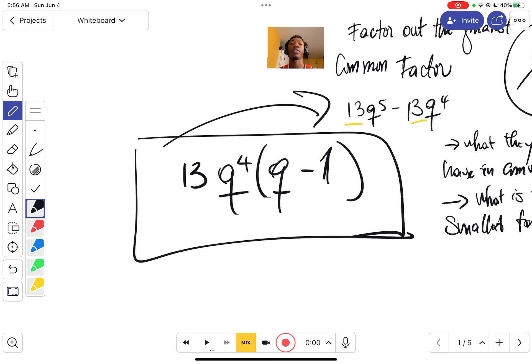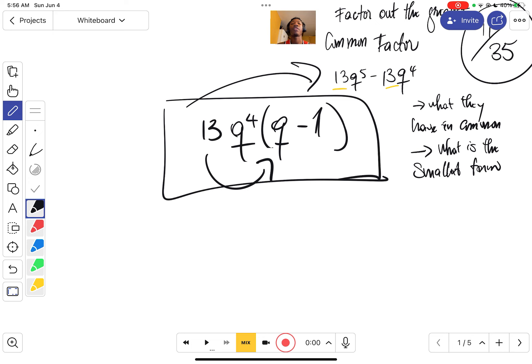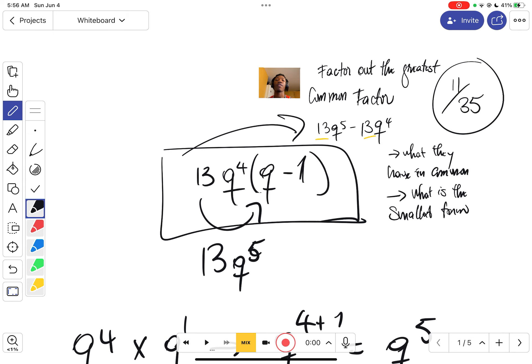The solution to the problem. How to check it? Distribute our terms. So 13q^4 by q by itself is going to be 13q^5. Why? Because you have q^4 by q. The q and the q stay together, so it's going to be q, and you just add the exponent. We have an invisible exponent of 1, so 4 plus 1 equals q^5.